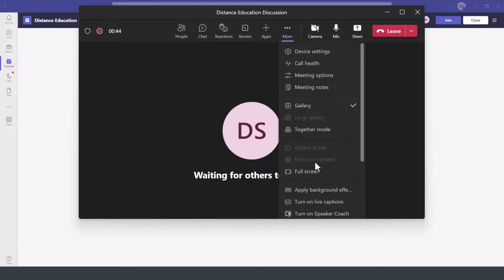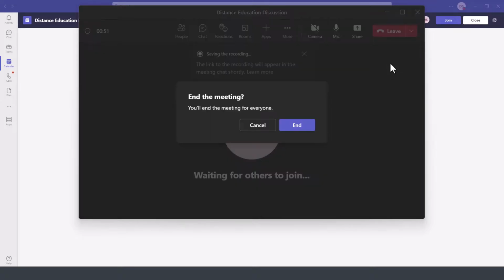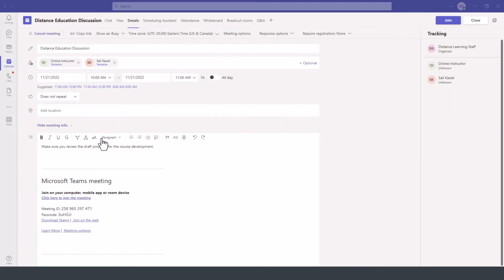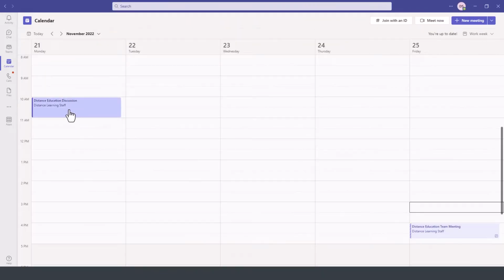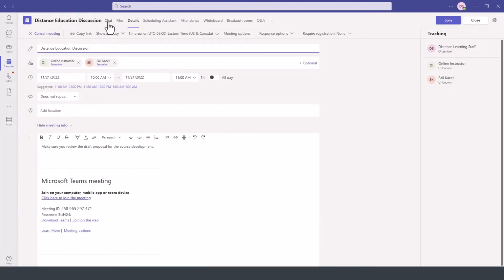So we'll go ahead and stop the meeting. We'll stop the recording and then leave the meeting as well, assuming that this was the Monday meeting. Now, let's suppose that the meeting is over and we go back to the meeting details and we want to look at the recording. To access the recording, we can go here to the meeting details, and the meeting recording will be located in two places.